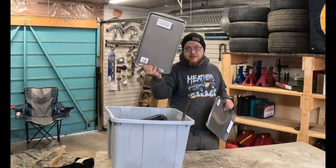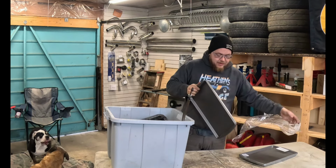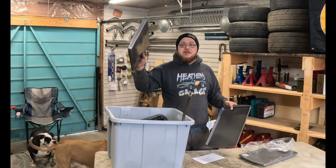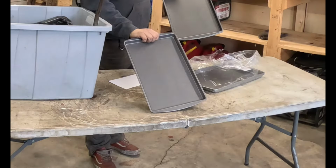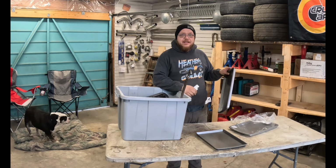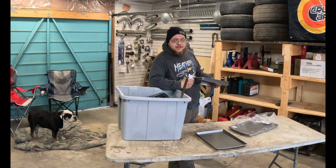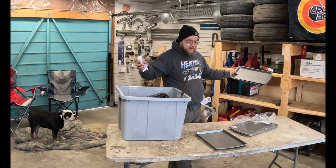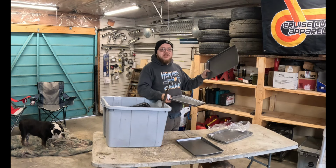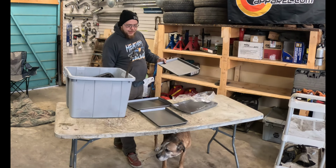This right here, this is a transmission disassembly pan. Now you might think that it looks suspiciously like a baking sheet, but I assure you, this is a transmission disassembly pan. And if you're like me, and not necessarily good at taking transmissions apart or haven't ever done it before, and you're watching the videos of other people who take it apart and it's a big mess and that would be overwhelming to you, like it is to me, get some of these transmission disassembly pans, which are definitely not baking sheets, then all your pieces will be organized.